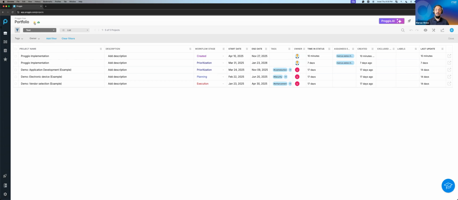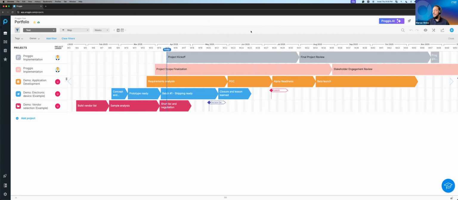Furthermore, I could also favorite it. Just click the star. This works like bookmarks in your web browser, and now it's fully accessible here in my favorites as well. So just to round off everything, not only did we cover how you can create a project utilizing the AI, which is that project creation wizard, but you could also create your own project from scratch. So keep in mind, both avenues are available to you. And even if you start from scratch, you can still utilize the AI to help you build upon that project.